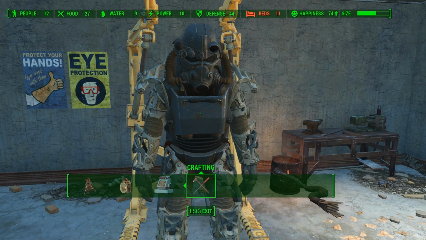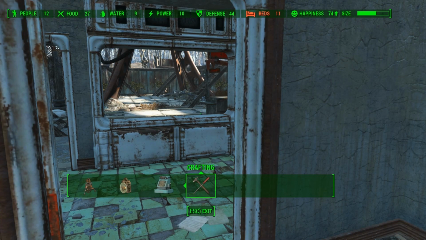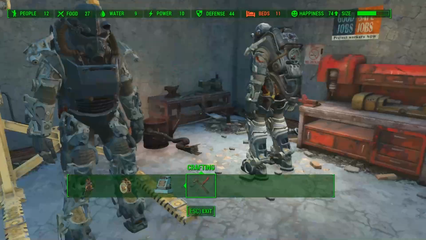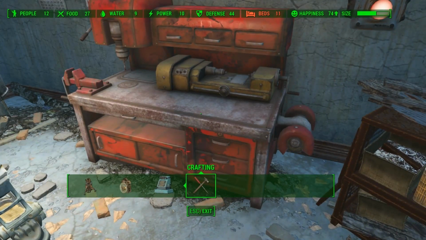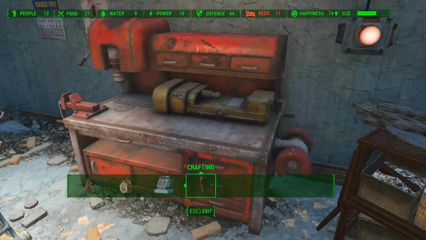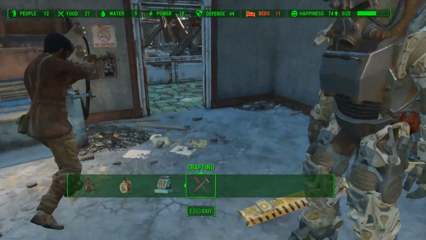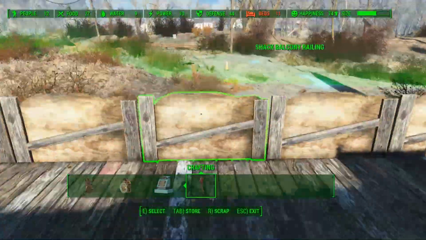From a mechanics point of view, that's a good improvement. It means you can go searching for these technical manuals and actually improve your settlements by finding the technology needed to build something. Imagine if one of those was a station here that was designed to build vertibirds, and you recovered the technical manual for the vertibird. And then you could just build an airport out here.